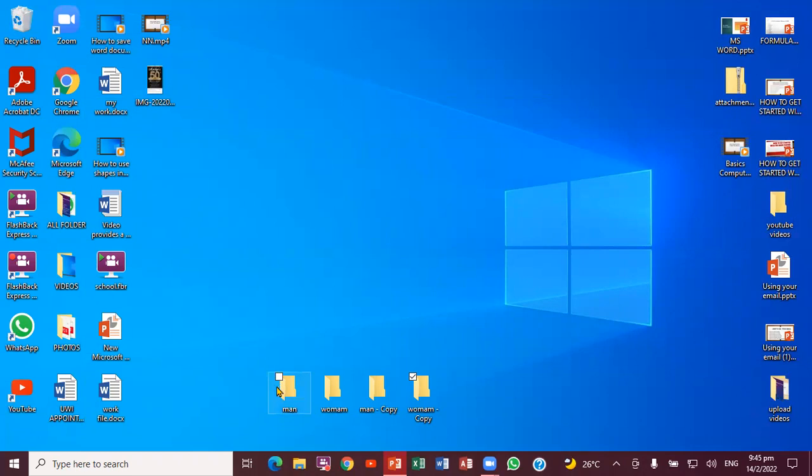If you're using a desktop, hold down the left side of the mouse. Put the cursor on it, and you're going to drag it just like that. Put the cursor on it and drag it up like that. Put the cursor on it, hold the left side of the mouse, and drag it up. Put the cursor on it and do the same thing.